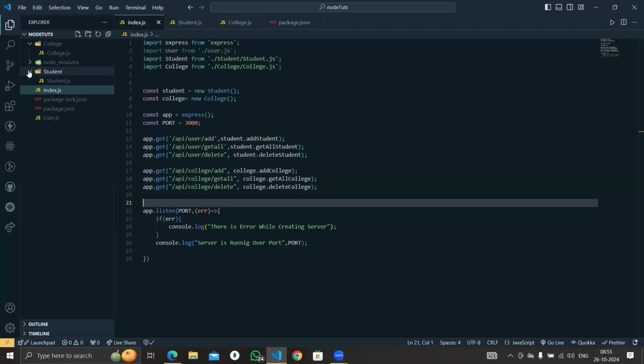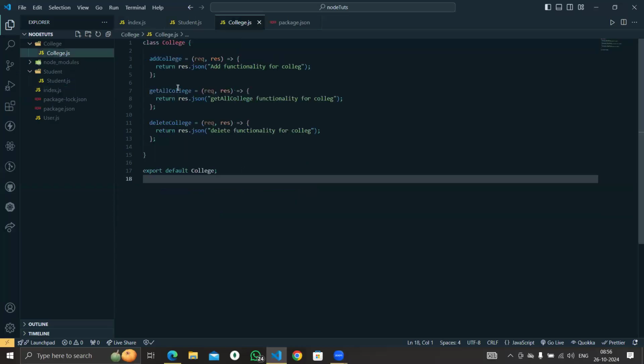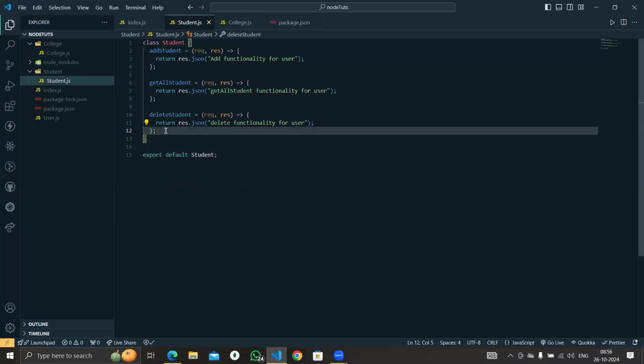Inside blog there is also some functionality, just as in our college there are three functionalities and in our student three functionalities. Instagram is a very big social media project, so inside blog there are lots of functionalities, and every functionality has its own API, its own endpoint.